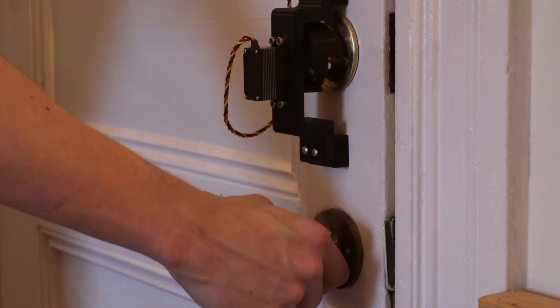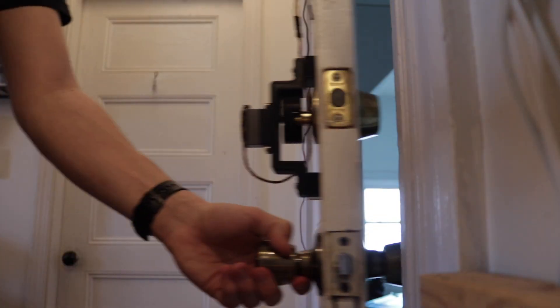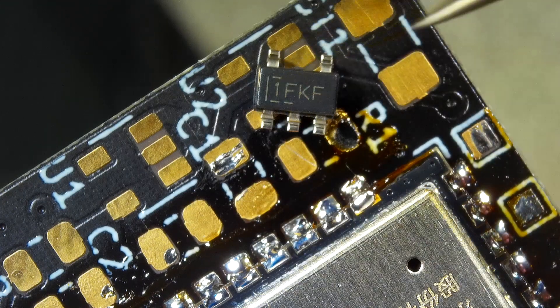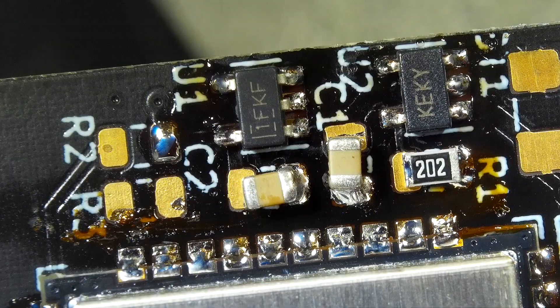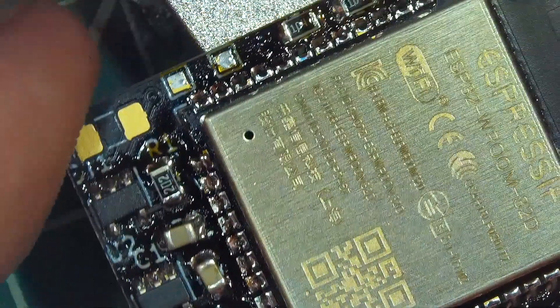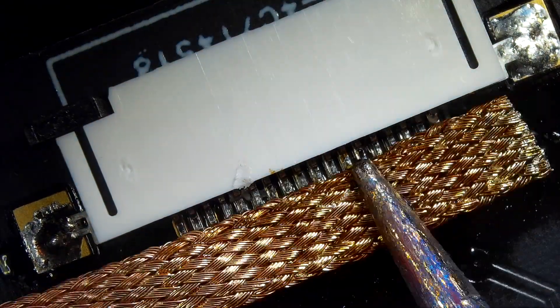They're here! I've assembled all the components and even put on the little connector for the screen and connected the screen. The next step is to upload the graphics test and see if it works. I'm really hoping it will because this is now my second attempt making a circuit board to make this work. So if it doesn't, I'm gonna be tremendously bummed. But hopefully it will work. All right, let's program it.